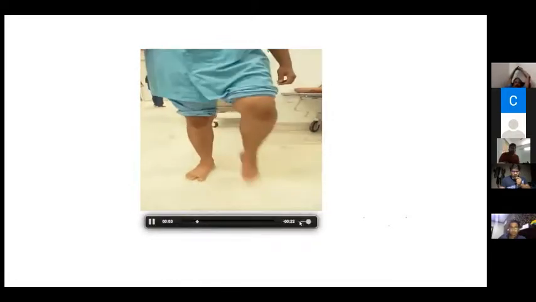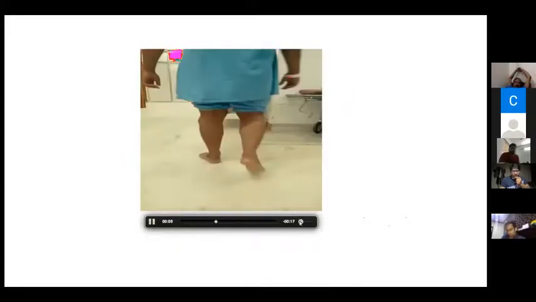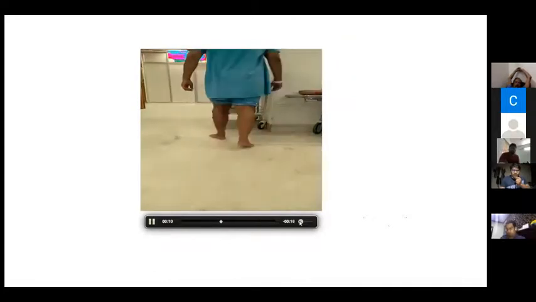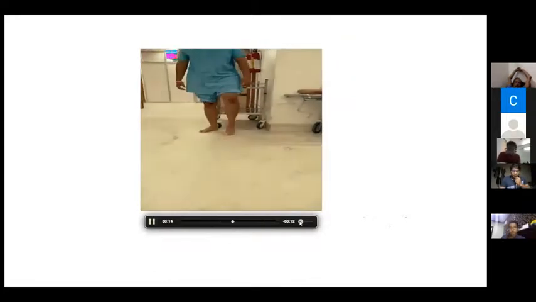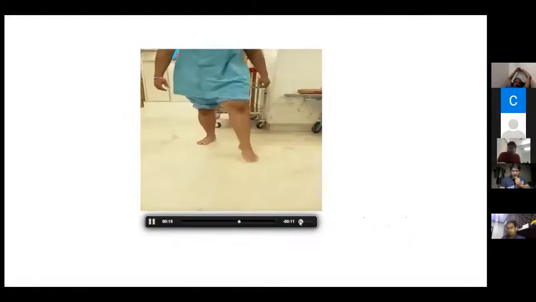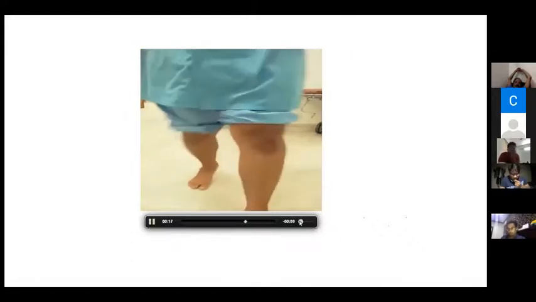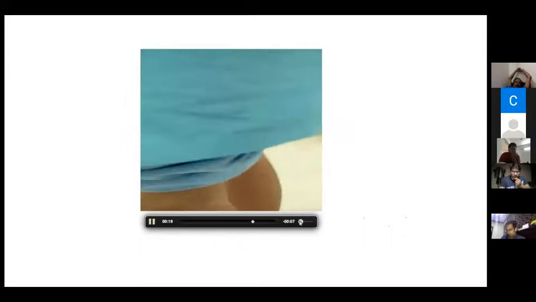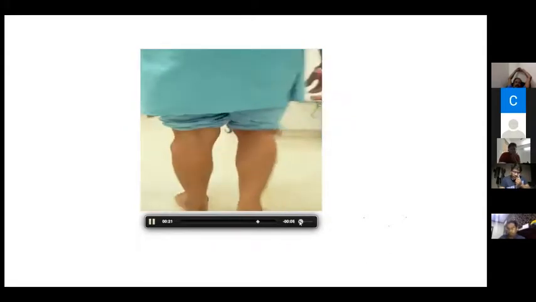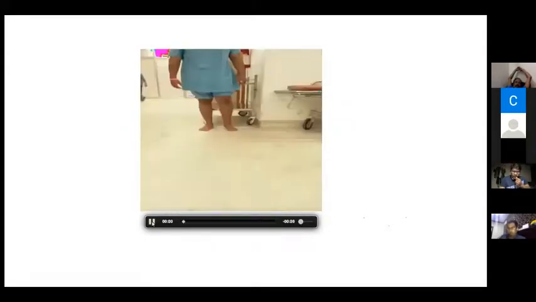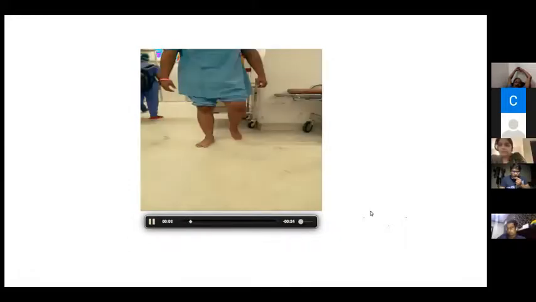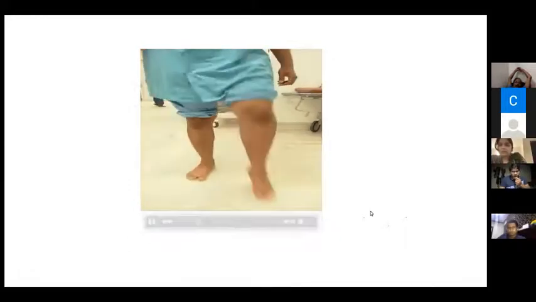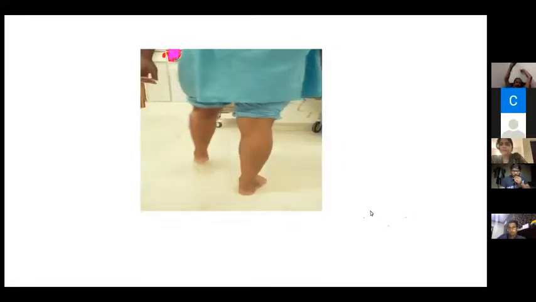It's a high stepping gait. Okay. Is the foot getting inverted? Yes, sir, the foot is getting inverted. What is its relevance? That the inverters, the peroneus muscles, are not functioning. There is a paralysis of the inverters also. It's not only the dorsiflexors; the inverters are also paralyzed. Next slide.